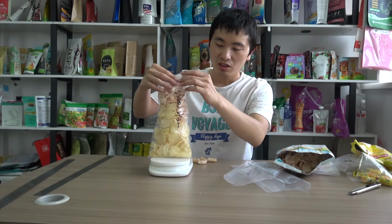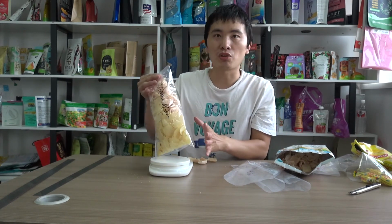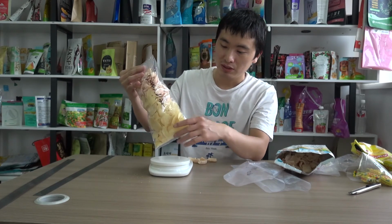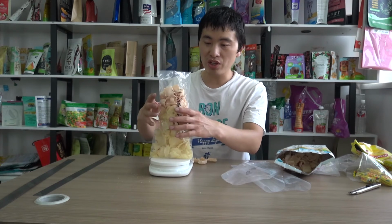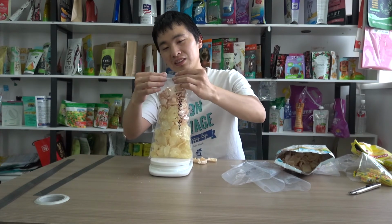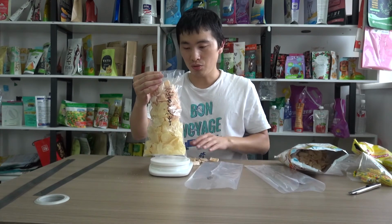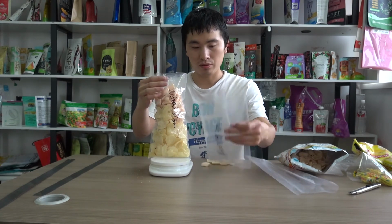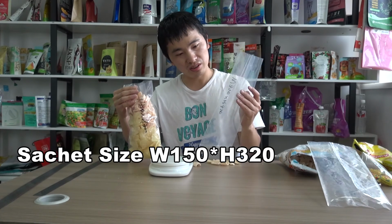And also the potato chips have been crushed into small granules. So if it is the original shape, this package is still a little tight for the 100 grams of potato chips. So I believe we need to test a larger size.